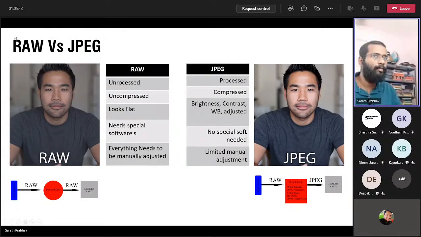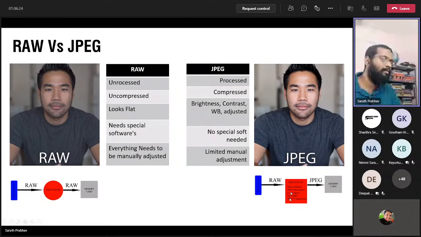So when you hear about the RAW, we feel that it is a bad thing. But actually the camera will record the raw data from the sensor directly into a memory card. That is happening in the RAW. But in the case of a JPEG image, the camera will record the RAW, and this RAW will be processed and then recorded as a JPEG. So during this processing, a large amount of data is missed. A raw photo will take some 25 MB or 20 MB of size, and a JPEG photo will consist of only 5 MB or less than 10 MB. So half of its data is lost during this processing.